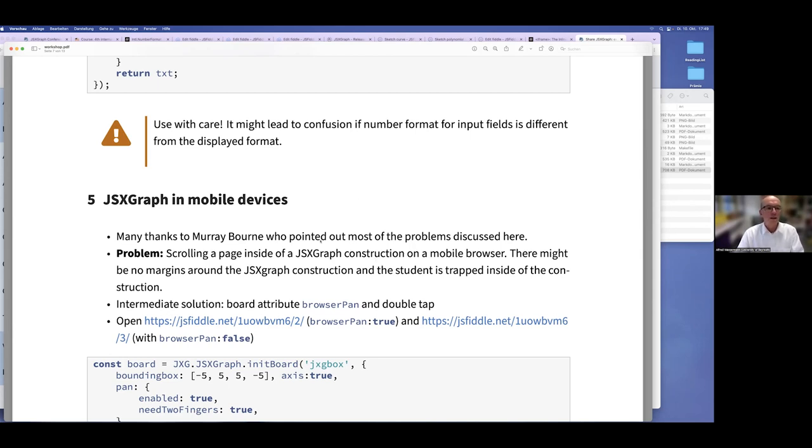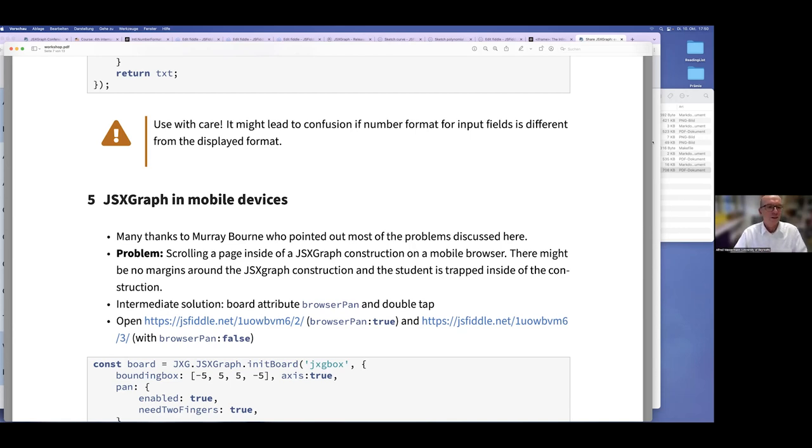Okay, then I proceed. So JSXGraph in mobile devices. So Alfred, I think Martin had a question. Oh, sorry. No problem. I just wanted to mention a hint that in our MATLAB library, we have boxes with different digits for X and Y, because of exactly what we described, because they can have different units or orders of magnitude. Martin, perhaps you can show it in your talk or after your talk tomorrow or on Thursday. I can mention this. Okay, perfect. Thank you.